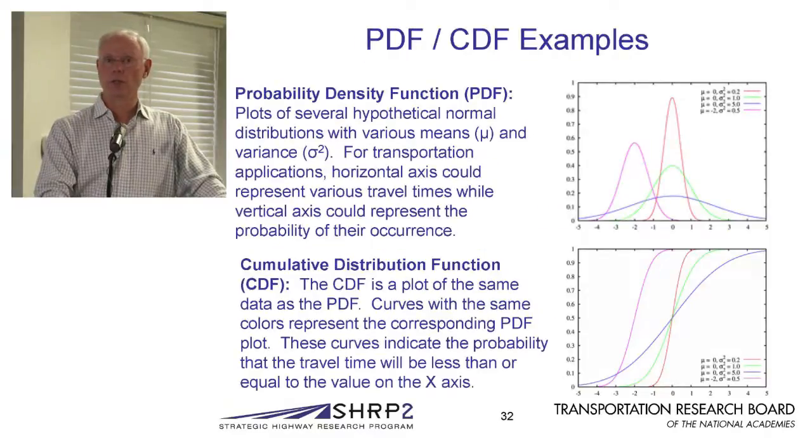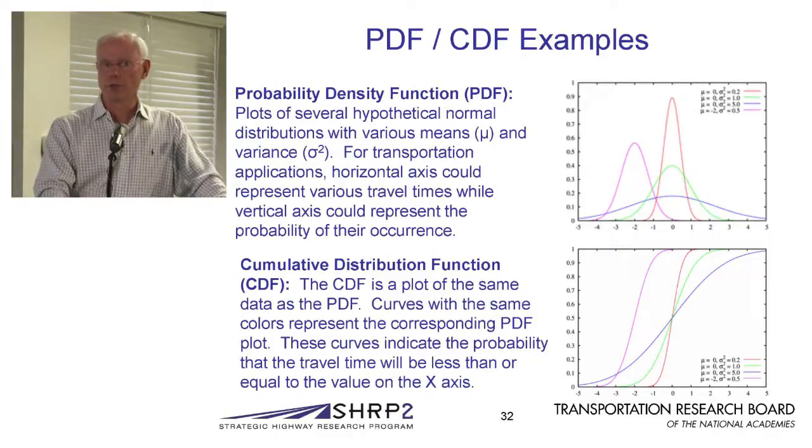This is illustrated a little bit on these diagrams. The probability density function shows, if you look at travel time plotted on the x-axis, the probability of travel time being close to some mean. So that big parabola in the middle that's pretty narrow says that the probability is pretty high that it's going to be that value, and that's a pretty reliable trip. The purple parabola that's spread out says that the data is all over the place, and it's not a terribly reliable trip.